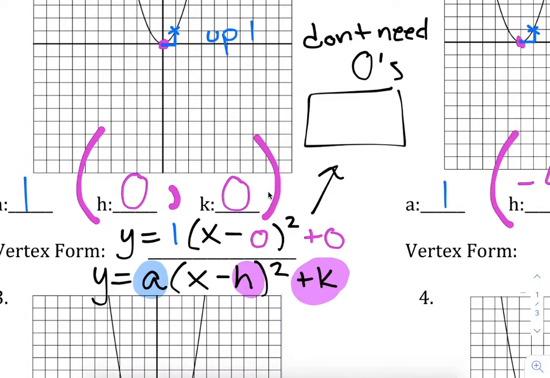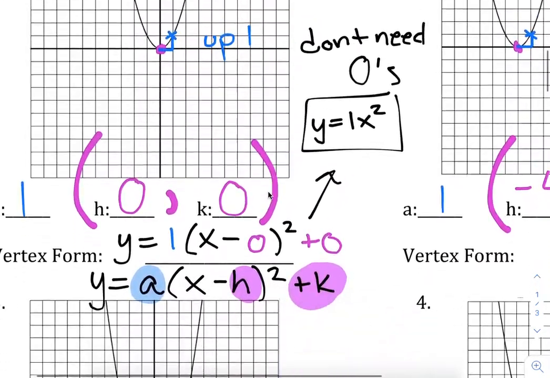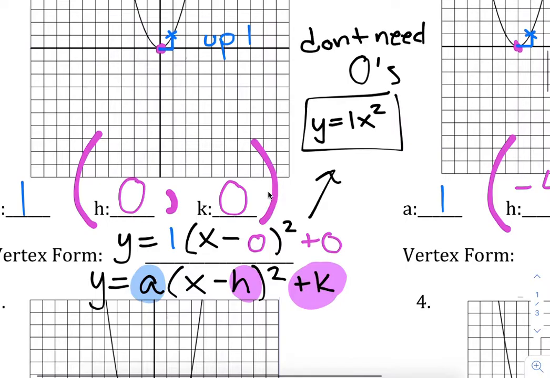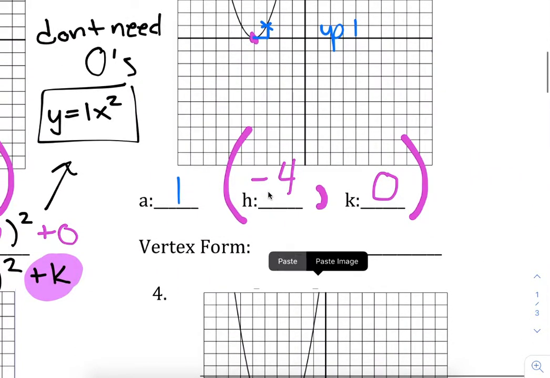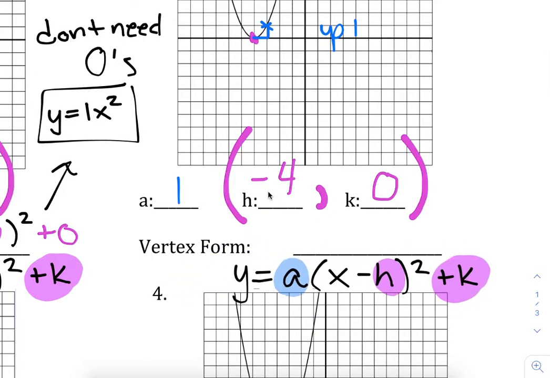Then that means all I really have is a y equals my 1 and an x squared. I don't need the zeros and I don't need the parentheses on this problem. Because if I'm not subtracting anything from x and I'm not moving it up or down, then all that means is that's my parent function. Just y equals x squared or y equals 1x squared, either way. Okay. All right, I'm going to go ahead and copy this. And let's move it over here to problem 2. All right, you don't have to copy it every time. I just am so you can see it.